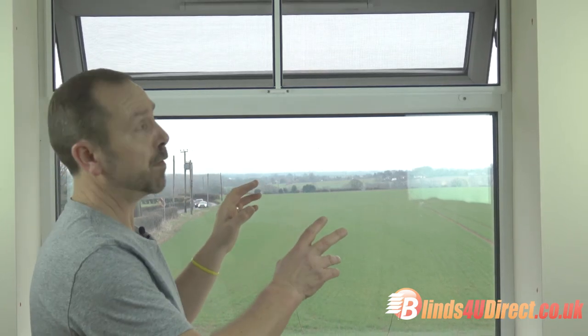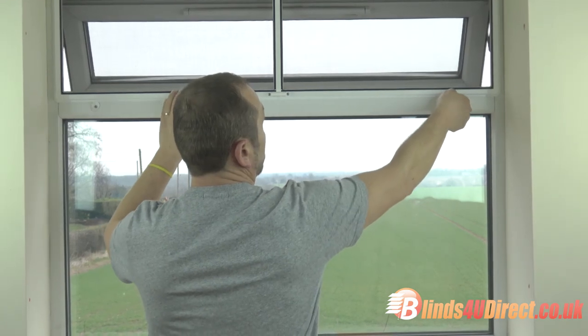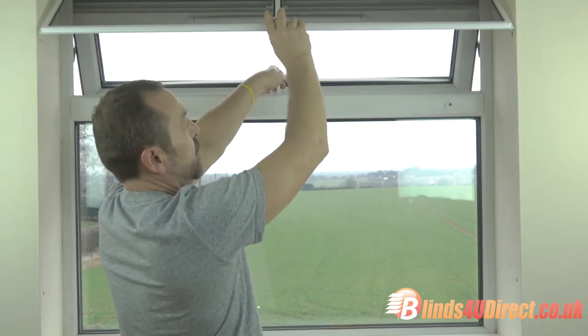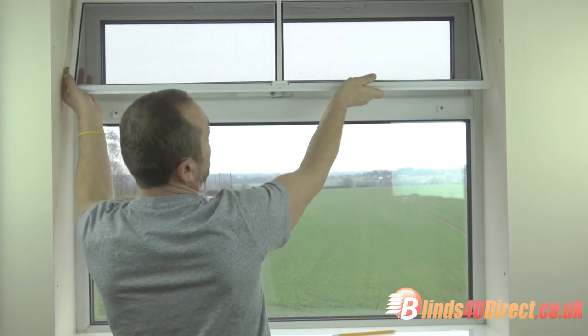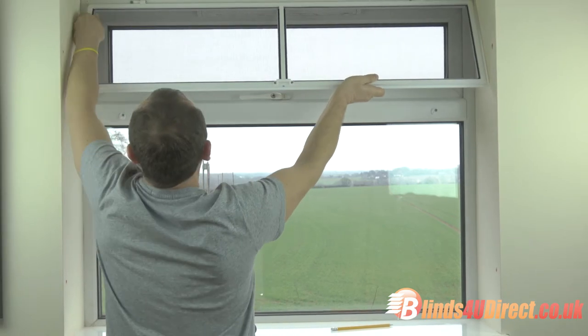At the end of summer with winter approaching and no more flies, if you want to take the fly screen off — because of the way we've set the brackets — just undo your turn buttons, shut the window for the winter time, and slide it off the brackets. Remember we set the brackets so we'd be able to get the fly screen off.